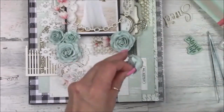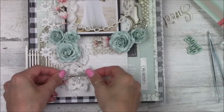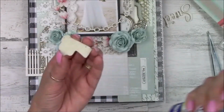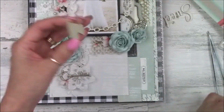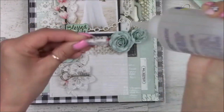Adding in the last of my mulberry flowers here. Going to add my dream key down here to the bottom. And then this is just a cute little sticker called Bless Life. I'm going to add it in as well to kind of add a little bit of the journaling. Add it above those flowers there, and it kind of brings your focus attention to the photo as well.